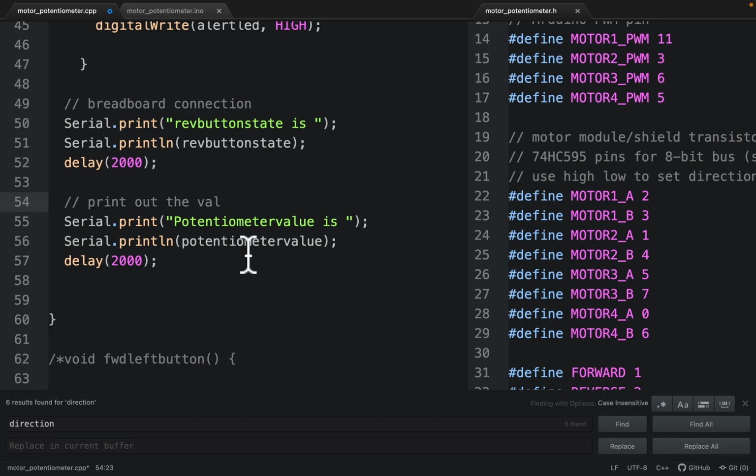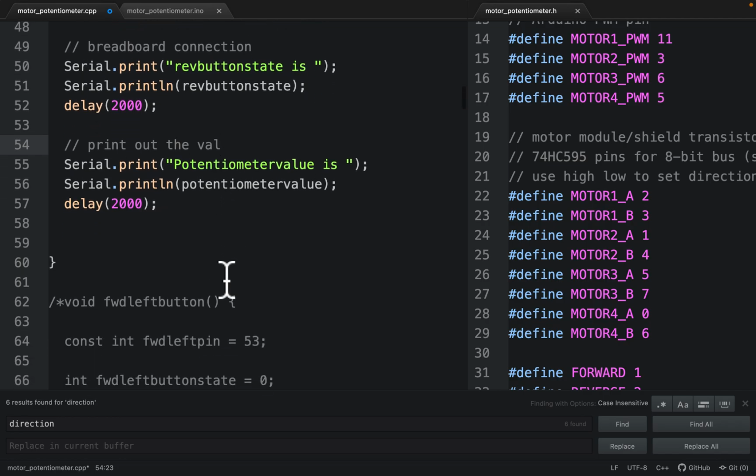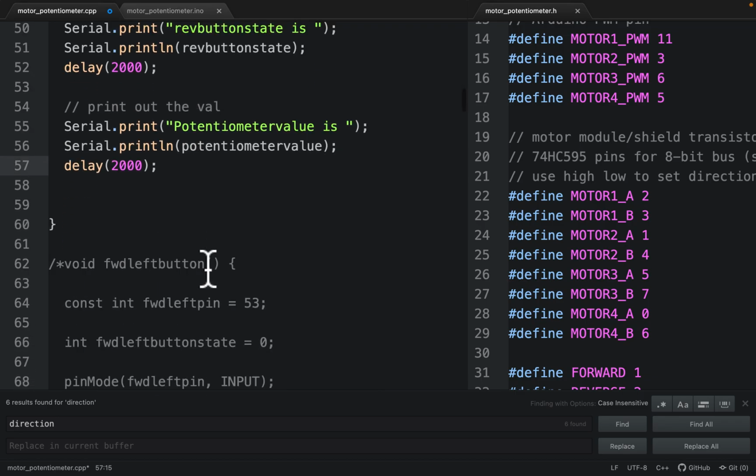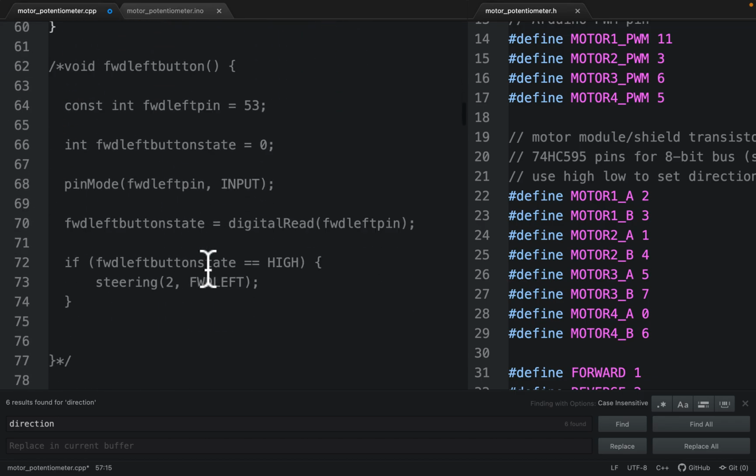It's from 0 to 255, and if you divide it by 4, then it's in a certain range that you can see how much is being adjusted there. And then we wanted to delay a little bit, 2000 milliseconds, so it's like 2 seconds, so that it won't pop up on your console all the time, that you couldn't really read anything.